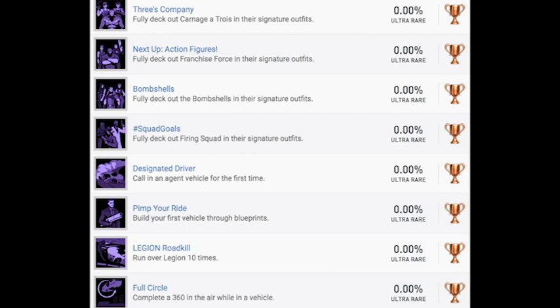Designated Driver. Call in an agent vehicle for the first time. Pimp Your Ride. Build your first vehicle through blueprints. I think that's a new feature. Legion Roadkill. Run over Legion 10 times. That should be very easy.